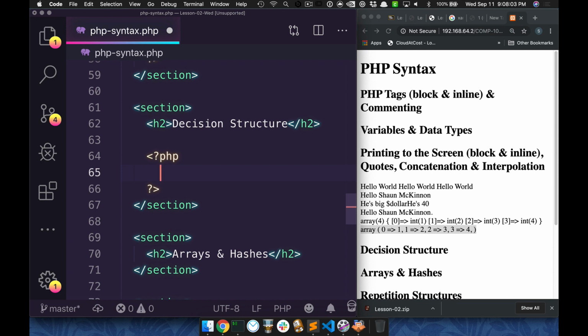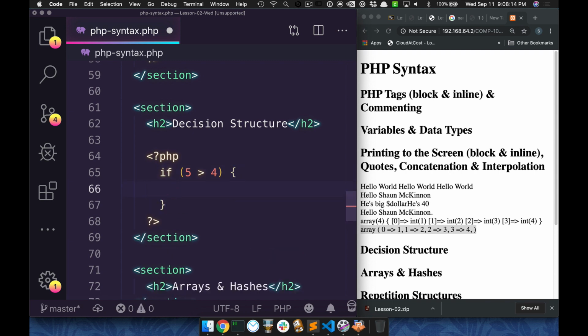And we'll just write a simple if statement. We'll do if 5 is greater than 4 and a set of curly braces. Just curious, if anybody knows what a set of these curly braces is representing, what this is called, just the structure here. What's that? Nope, not a function. Starts with a B. Yeah, it's a block. Anytime you see curly braces, those are a block, and it's like that in every single language that you work with. The idea of a block is it is an encapsulated chunk of code. That's the purpose of a block, and you see block structures in many, many different syntax structures.